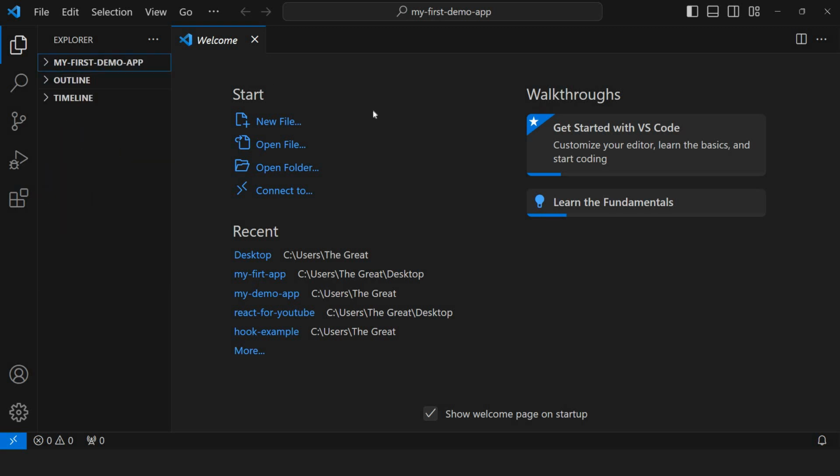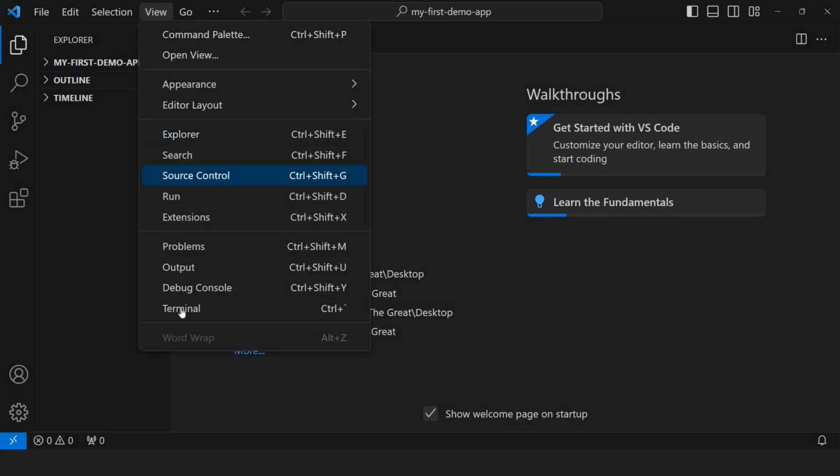To run the project, you can see here the fourth option is available, View. Go to View, and below you can see Terminal.